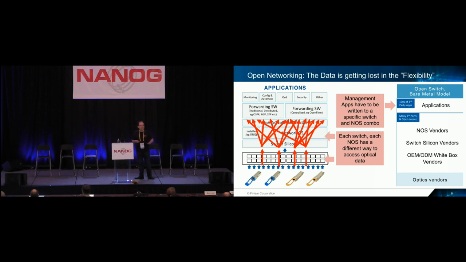All that information is typically read and reported by a system OEM. But again, it was getting lost now in the open networking ecosystem. There was no consistent way for the applications, for the end users ultimately, to access that in a standardized fashion. So it really depended on your combination of switch IC and which switch vendor, which white box vendor, and so on, and the NOS also. So again, each switch, each NOS had a different way of accessing that data. So that was really a problem early on.